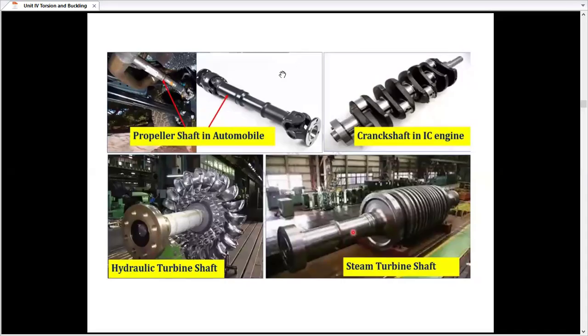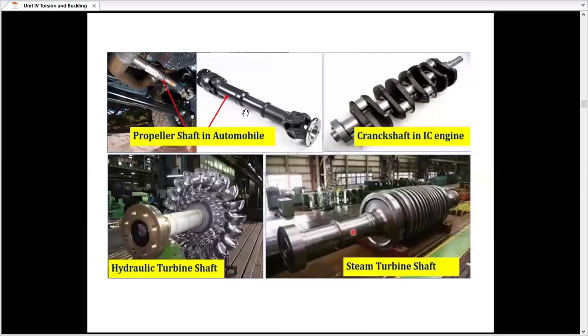Suppose we have a power transmission of 100 kilowatt, and the torque transmission capacity of that shaft is only, say, 150 Newton meter. For that torque we should know the required diameter. If the required diameter is, say, 50 mm, and we design the shaft for only 40 mm, below that 50 mm, definitely this shaft will fail. So to avoid failure of the shaft, you have to identify the dimensions for that particular torque.